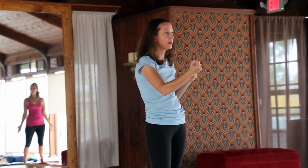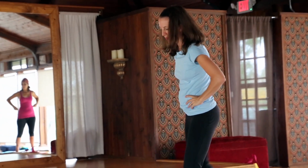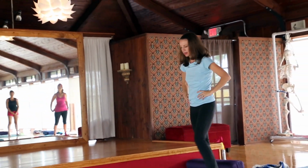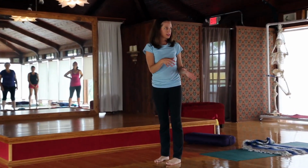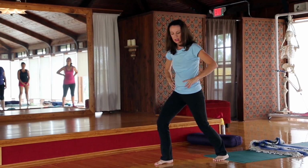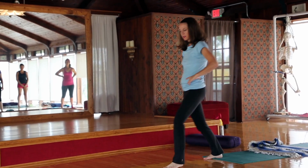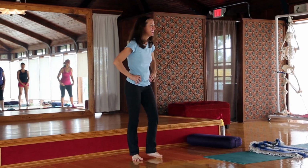Now, really, we've only done half of the moon salutation. To complete it, because the pattern was you were guiding with your right knee coming back, and then right foot coming forward, to truly balance everything out, we do it another time, and you lead with your left knee coming back, left knee coming forward. So let's do it one more time at least.